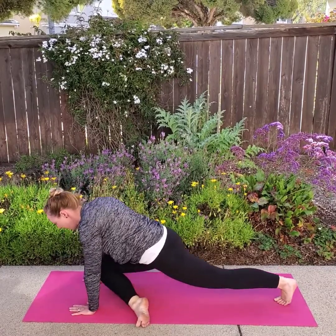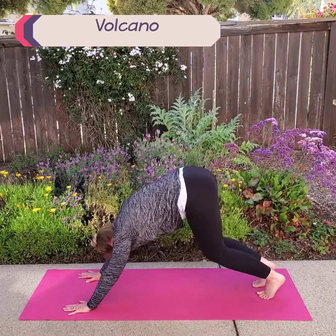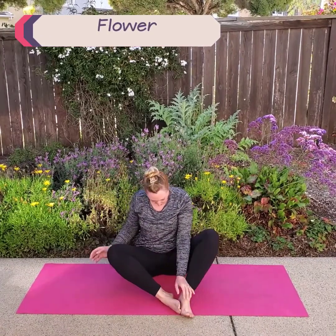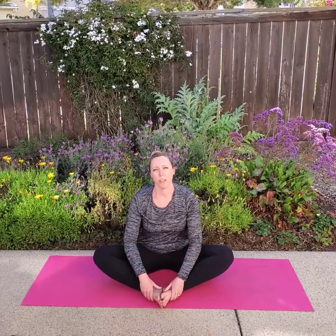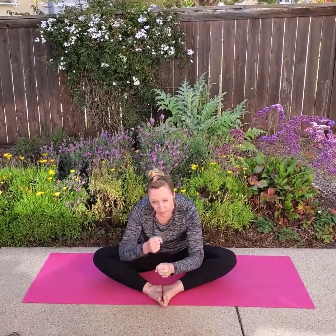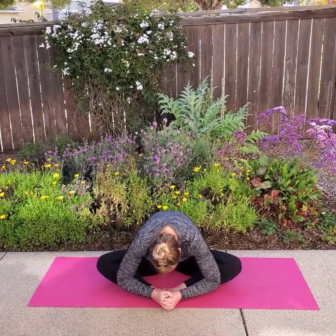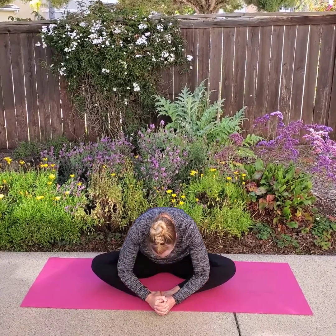We're going to go back up to our volcano. One big breath here, and down to our knees. Our next pose is flowers, so we're going to sit down and put our feet together. You can call this cobbler's pose — sometimes people call this butterfly. You can put your hands on your feet, rest your elbows on your ankles and lean forward a little bit, or if you're feeling extra flexible, you can stretch all the way down. You can even rest your hands on top of your fists on your toes. I wouldn't suggest putting your face on your feet — too dirty! Take a big breath in. Exhale nice and slow. Big breath in. Exhale, and lift your body back up.